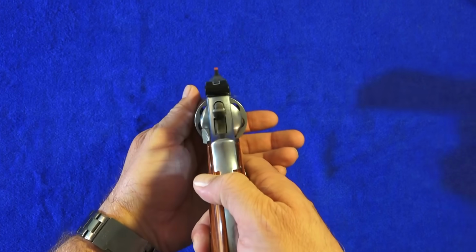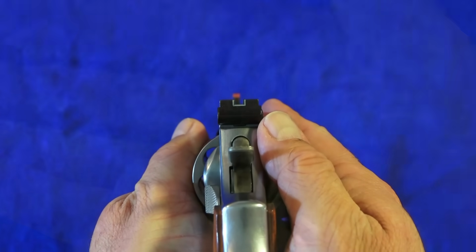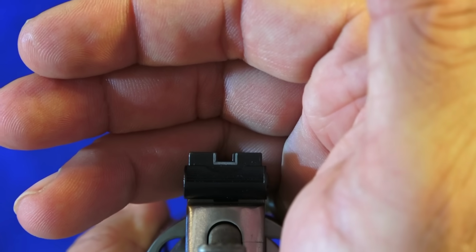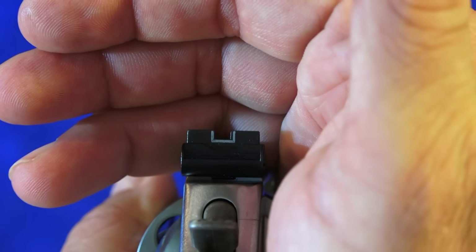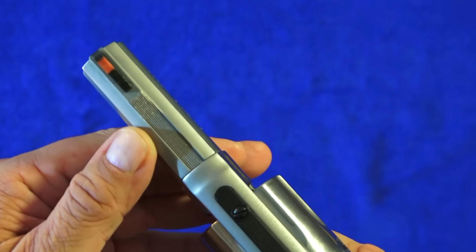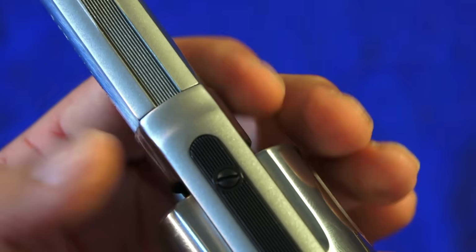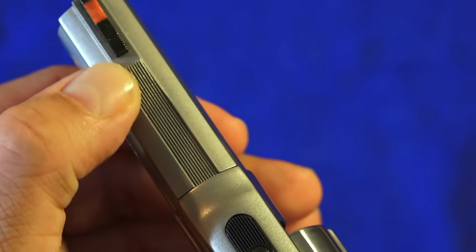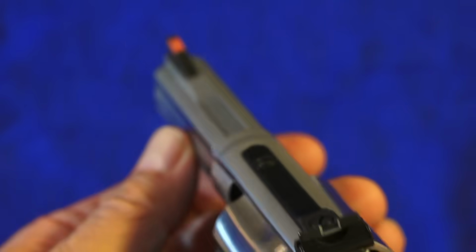The sights on this revolver, guys, are standard Smith & Wesson, which is to say pretty excellent in my opinion. You have the red ramped front sight, the square notch rear sight, which is adjustable for windage and elevation. The matte stainless finish around it helps to prevent glare. If you can see these lines right here, the finish itself is a little different. And then it's got some serrations running across the top of the barrel to also reduce glare. Makes for a nice sight picture.